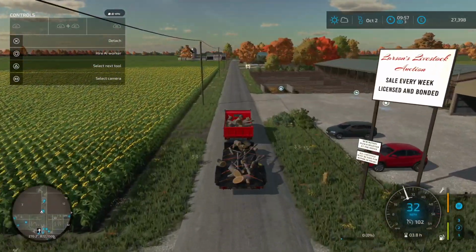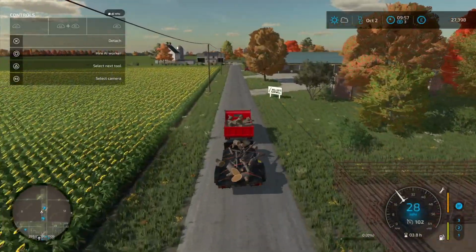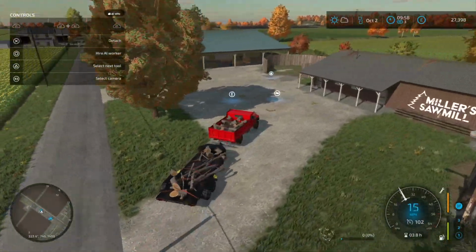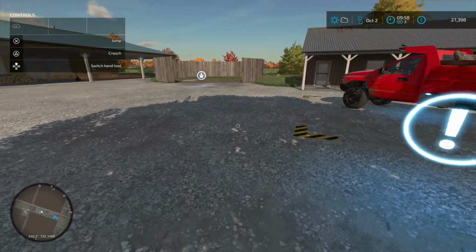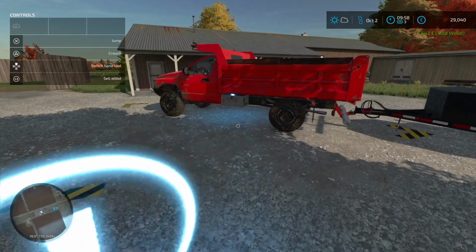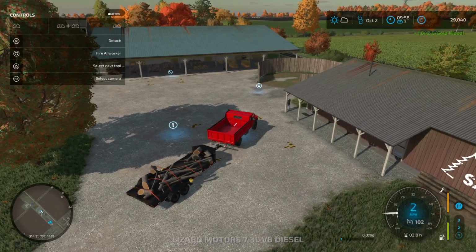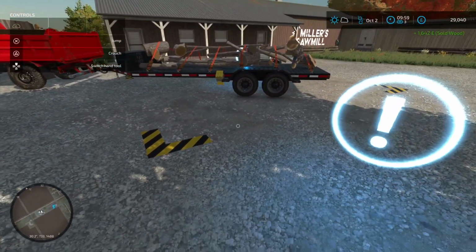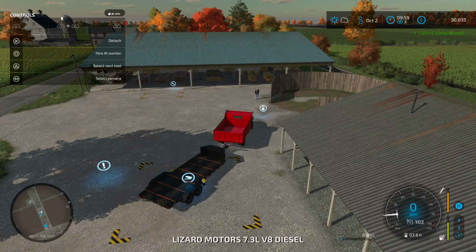Okay, so that's the animal dealer. So the sawmill should be up here to the right. My first Miller's Sawmill, my first visit. Okay, let's have a peek. Pop one in. Okay, 1,600. Not amazing, but definitely better than a punch in the face. Another 1,500. That didn't take me long, so it was definitely worth it.